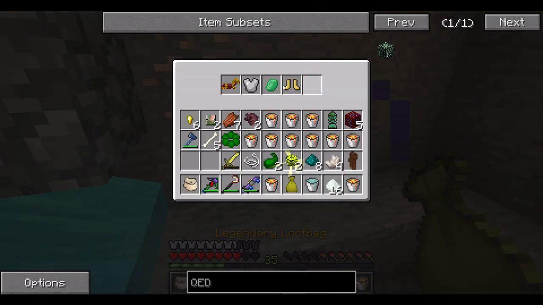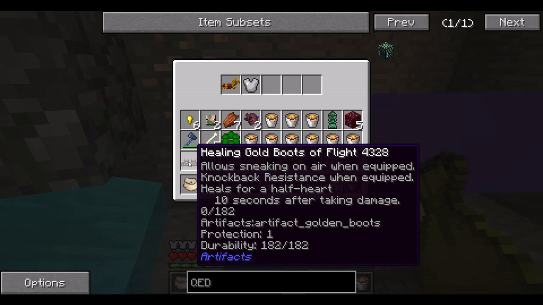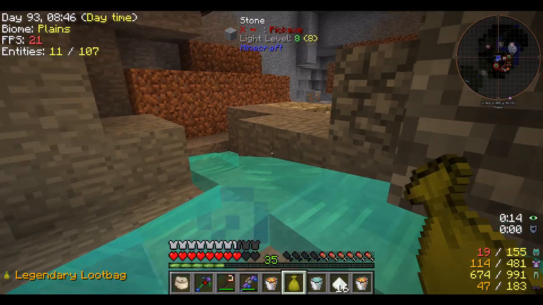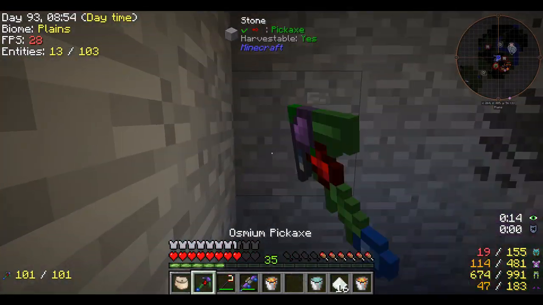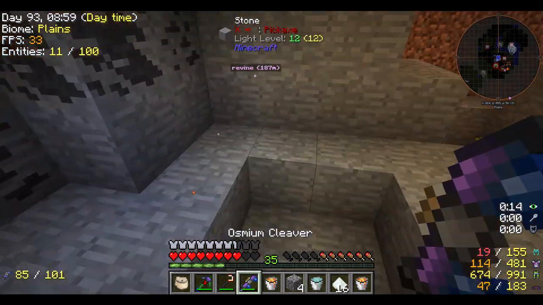Ender pearl. Two chance cubes and artifact boots. Oh, yes, that's actually really good because we got sneaking on air again. But now we don't need that. I need to put a block there. Oh, it's gone.